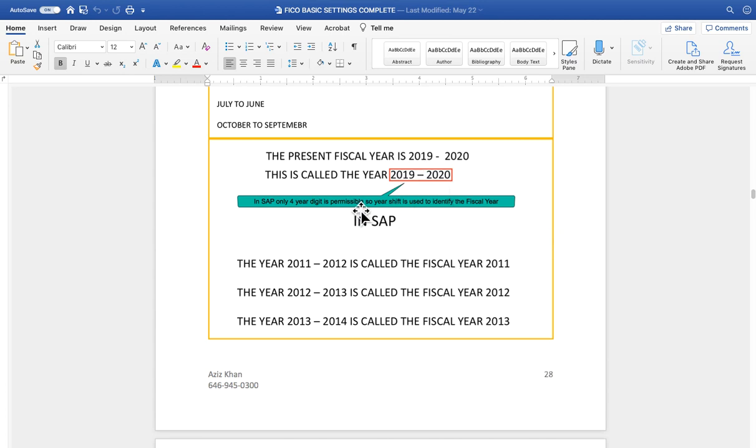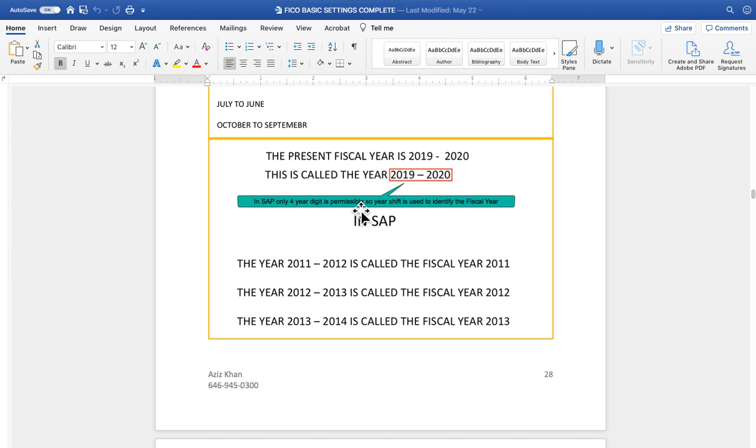At a high level, the SAP best practice, or industry best practice, is that the year in which the most periods fall will be your fiscal year.